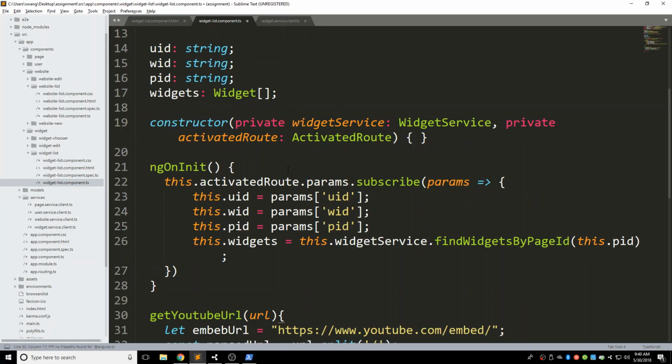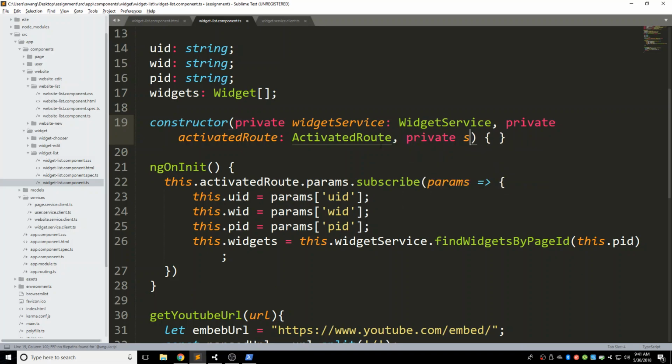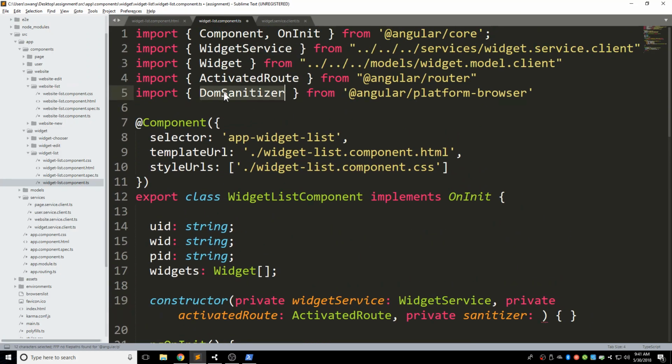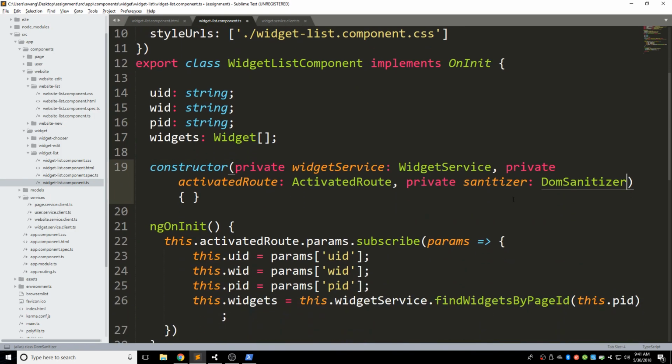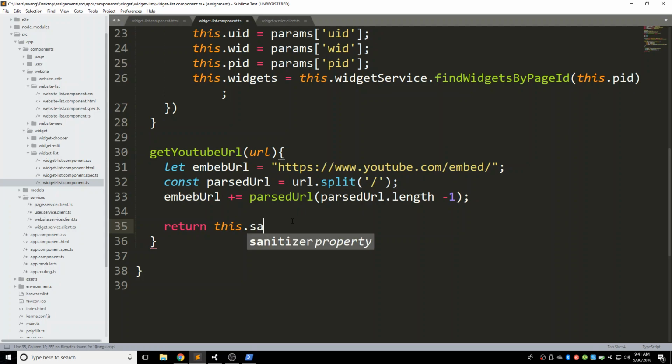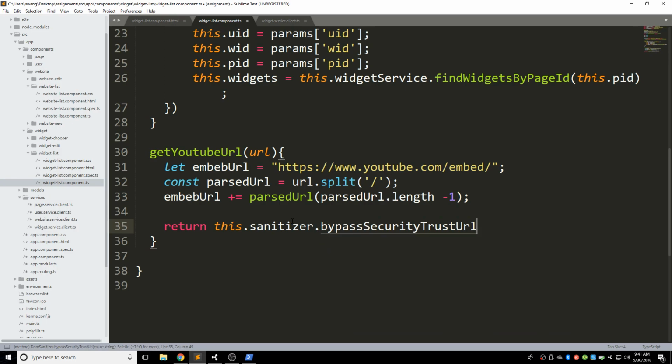So it's going to return this. I need to put it into our constructor in order to use it. So private sanitizer of type DomSanitizer. Then sanitizer has a function called bypassSecurityTrustUrl. That means we trust it.